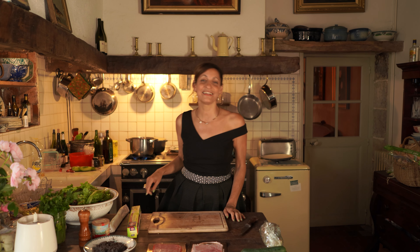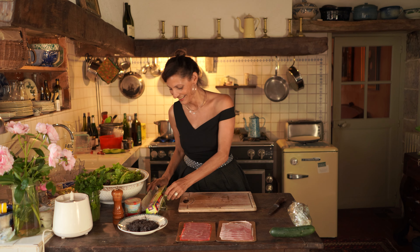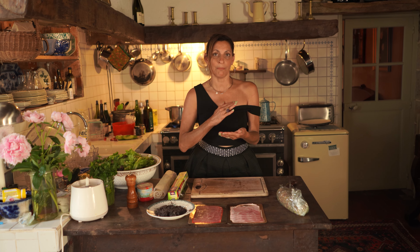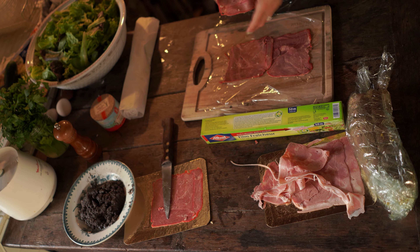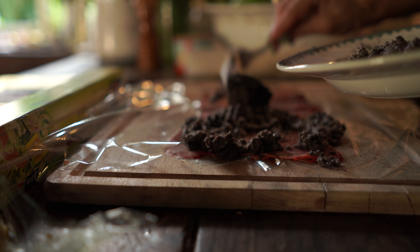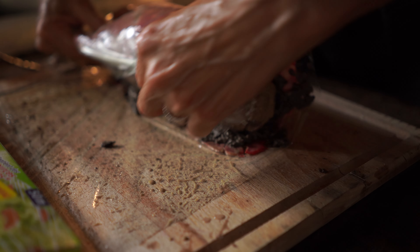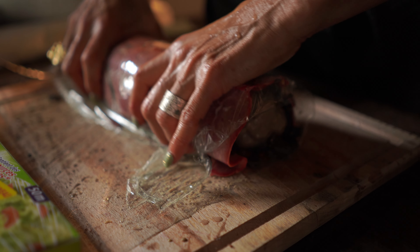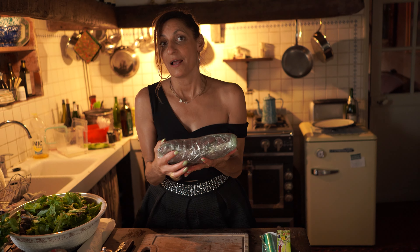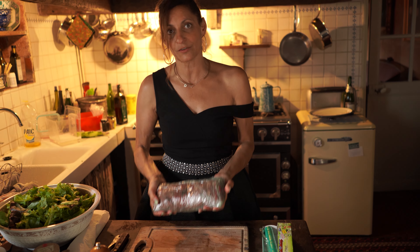Next part. Now, are you tired? I will talk less. I'm going to put my meat, mushrooms, the meat, roll it all up really carefully and put it in the fridge for about 10 minutes so the pastry will get firm again before going into the oven. Now that I have wrapped it, I'm going to put it for 10 minutes in the fridge and then roll it into the pastry.